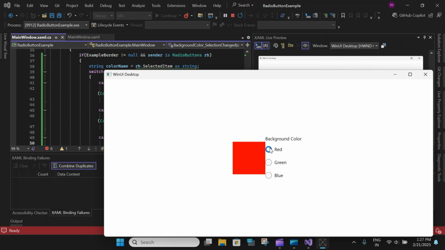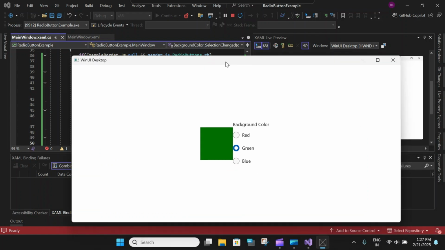So for example, I cannot clear this, but if I select another radio button, the item will be cleared. However, you can clear a radio button group programmatically by setting its selected item to null or the selected index to -1. So next, let's talk about the radio button content.